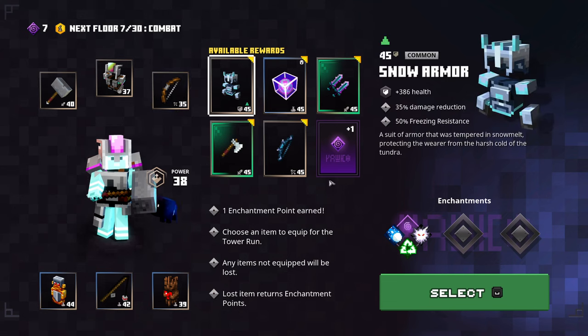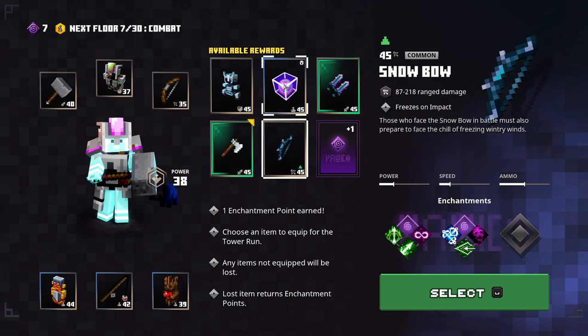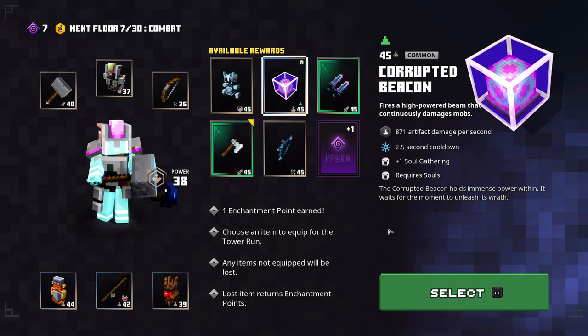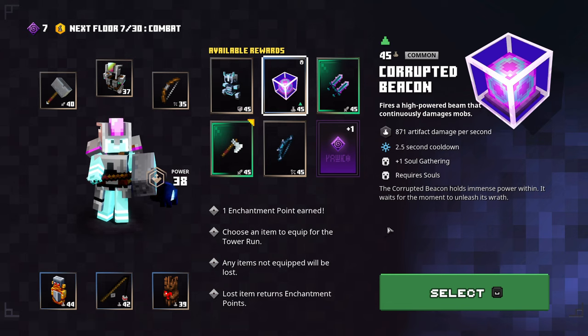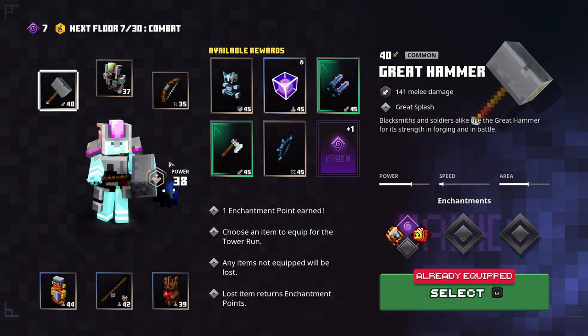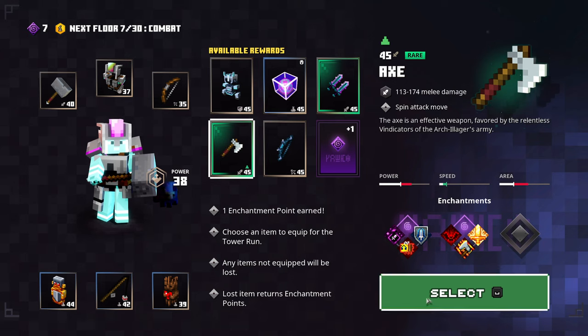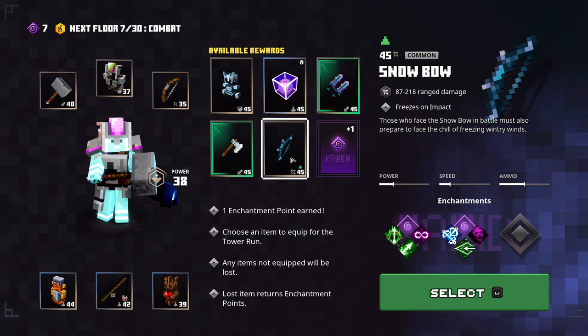Honestly, not a bad combo of stuff we got going on right now. What is this? Damage reduction, freezing resistance. Not bad, but eh. Corrupted beacon. That's actually pretty nice. It does require souls, though, which could be a problem. Axe is 113 to 174. Not bad. There's some enchantments that are okay as well. Snowbow freezes on impact. Might just do that one actually.